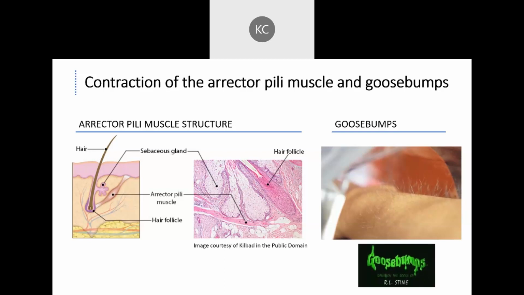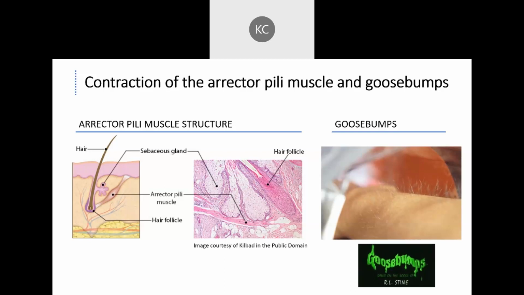From our histology lecture, we looked at different classifications of tissues, and one of those tissues being muscle tissue, and one of the types of muscle tissue we looked at was smooth muscle, right? And this is what we see here in this histology image, and then what we see over on the left diagram, right? This is a band of smooth muscle called the erector pili muscle. During sympathetic stimulation, and we'll talk about sympathetic stimulation later in the semester, this smooth muscle contracts, right? So this is an involuntarily stimulated muscle, so we don't control it.